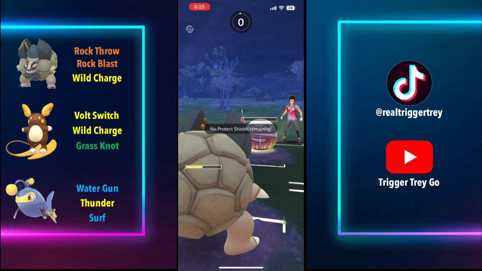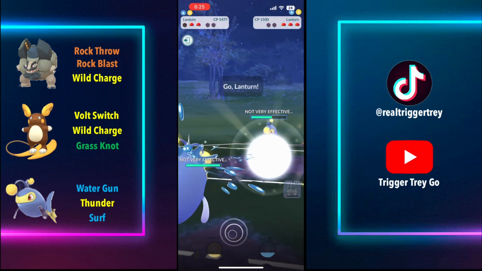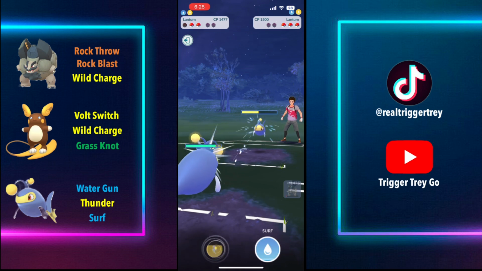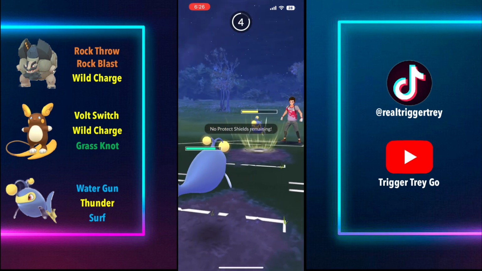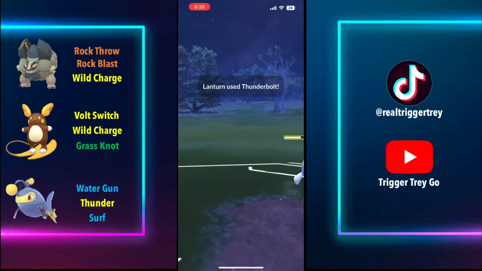He's going to throw another Foul Play. This won't do a whole lot of damage. We will be very low, though. He does switch into his Lantern. He tries to farm down. He tries to get that extra energy from the Golem. So with us counter-swapping to our Lantern, that secured our win, pretty much. I think that's a good game, very well played.